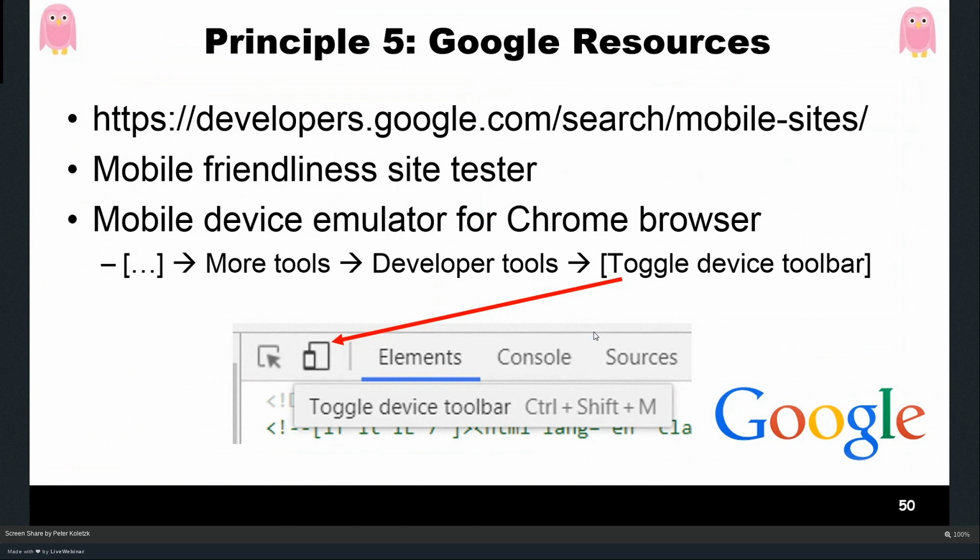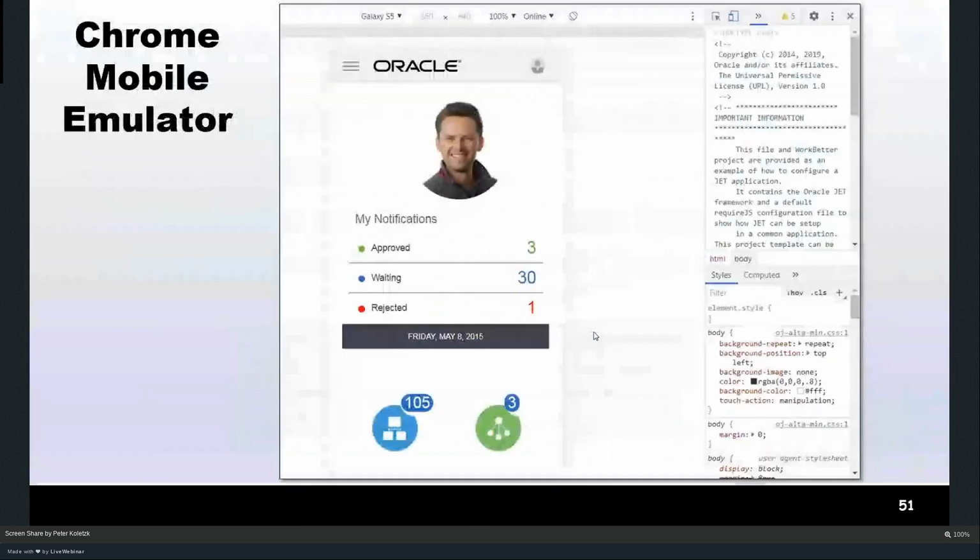So you go to the menu in the upper right. I'm not going to show this because we're getting close to time, but click on the menu, the little dots, more tools, developer tools, and then there's a toggle device toolbar in that screen that pops up for developer tools. And it will show you a screen where you can see an emulation of a mobile device, and you can actually change the mobile device. If you look carefully at the screen, close to the left side, it says Galaxy S5, and that's a pull down where you can select different types of mobile devices.